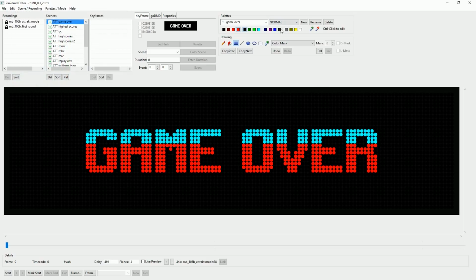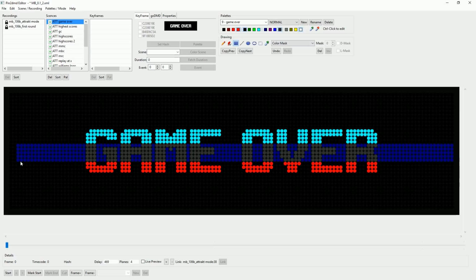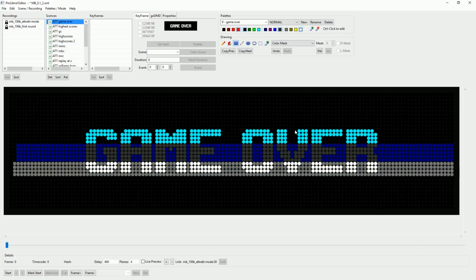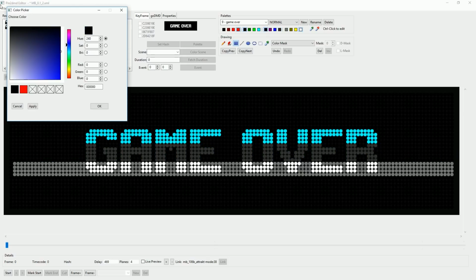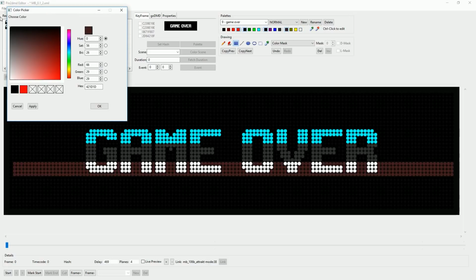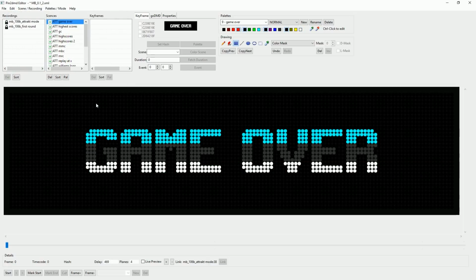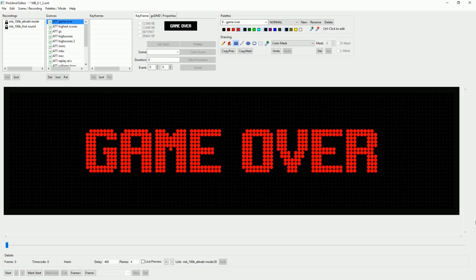So we will do the same with the second and the third color mask. And as you can see, it works the same like before. We have the ugly rectangles and the red is replaced by the colors from the same position on each color mask. And again, to get rid of the rectangles, we just hit Ctrl, click on it and drag it all the way to black. But I want to use the red for the Game Over. So I will draw just a rectangle over the whole screen from the first default palette, and now everything is red again.